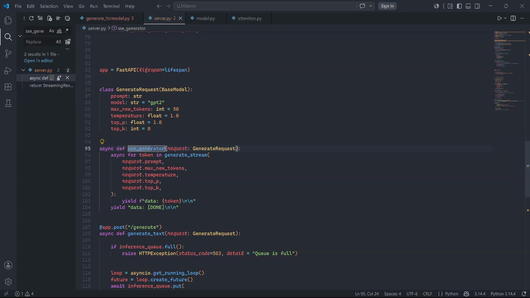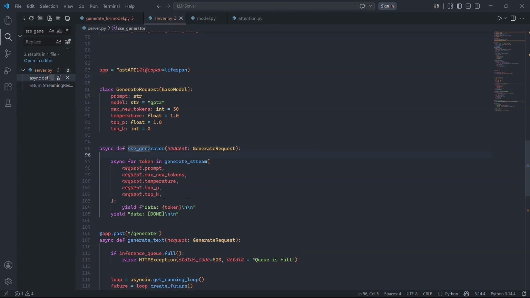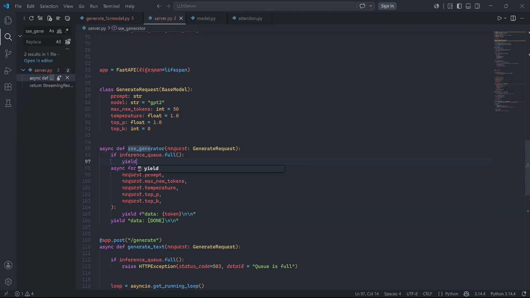So assuming the queue is not full. So if the inference queue is full, we'll just yield data. We need to maintain the format. So error: queue is not empty, rather full.